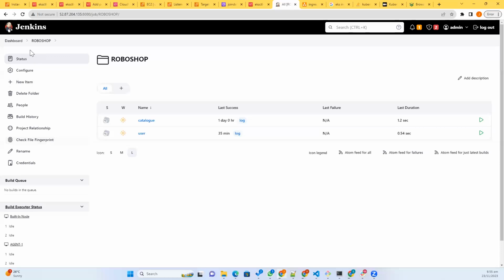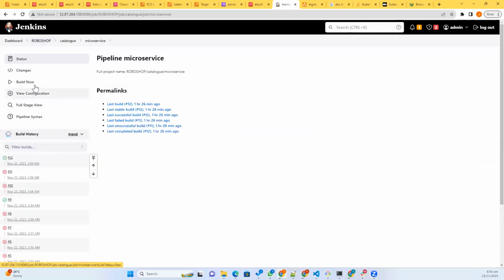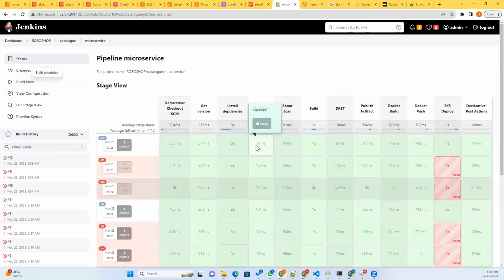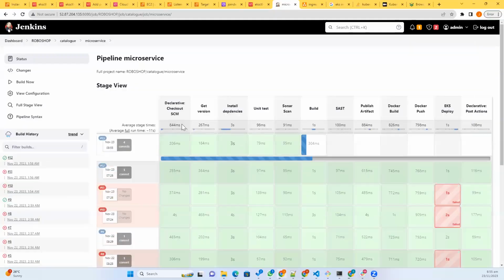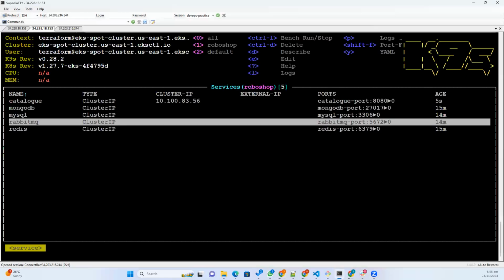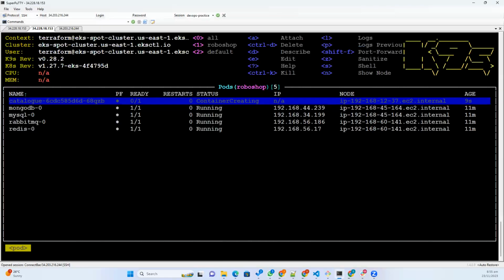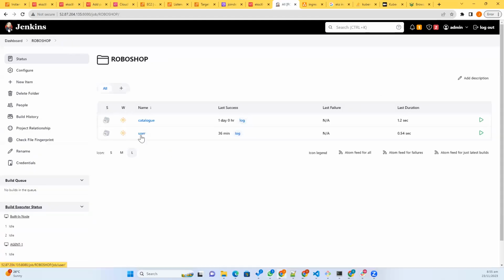So now let us configure our catalog. I hope everything is running now. Catalog is getting created, and then user.